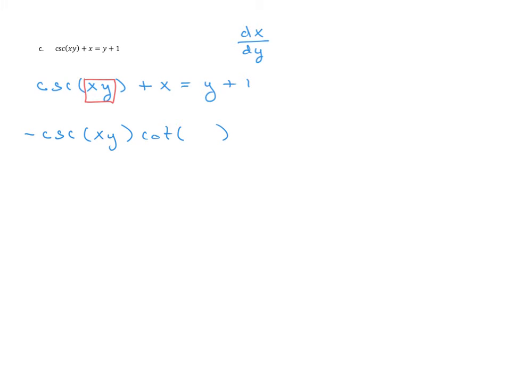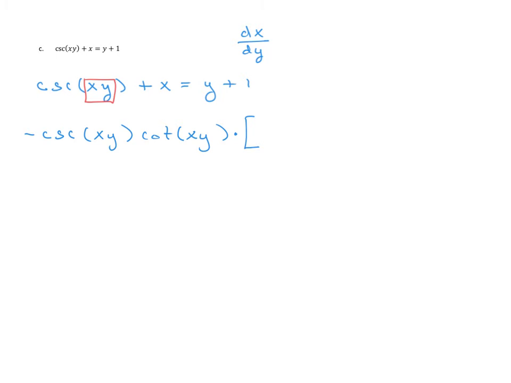For this problem, we're taking the derivative of x with respect to y. So if we look at the left side of this equation, just be a little bit careful, it's a cosecant of xy. And this xy is a composition. It's composed in the cosecant function. So the first thing is, well, what's the derivative of cosecant? The formula is it's negative cosecant times cotangent. And that's of whatever was composed in the function, which is xy. By the chain rule, you have to multiply by the derivative of xy.